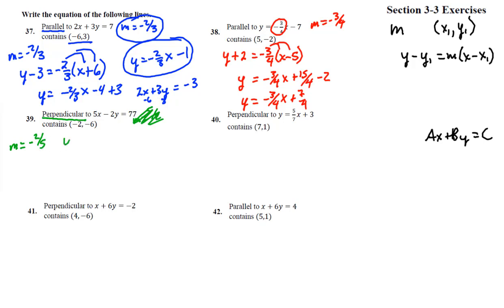So this is going to be y minus y1, so y plus 6 equals slope negative 2 fifths times x minus negative 2, x minus x1. All right, let's simplify it. Jump that in, we get negative 2 fifths x minus 4 fifths. And subtract 6 from both sides to get the y by itself. So write it out pretty like y equals negative 2 fifths x, negative 4 fifths minus 30 fifths, that's minus 34 fifths with a common denominator.